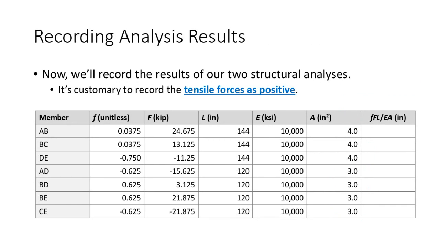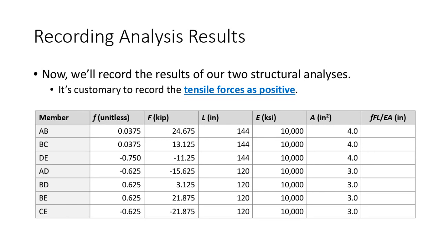When I do that, I'm going to be doing computations and adding values up. I need to pick a sign convention. Currently, what we do is record the tensile forces as positive. There's nothing actually special with this part here; if you wanted to record compression as positive, that's fine. You just have to be consistent.